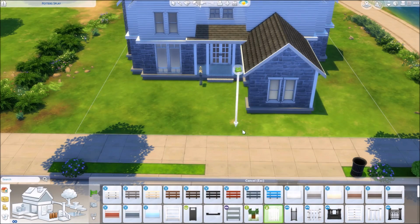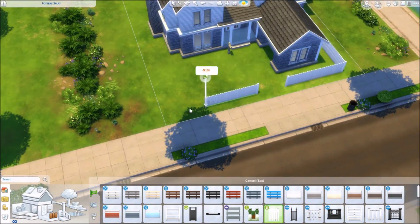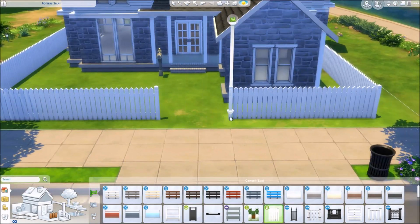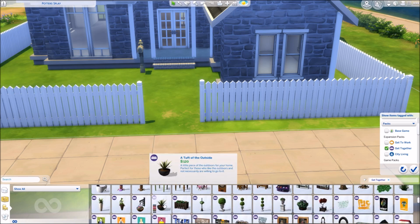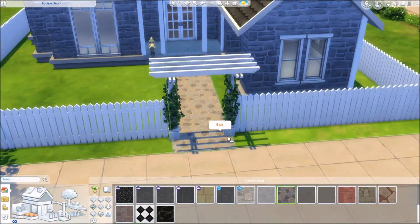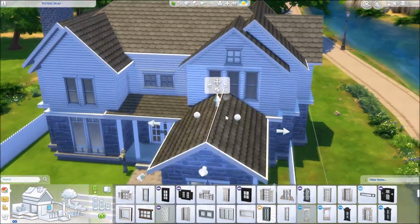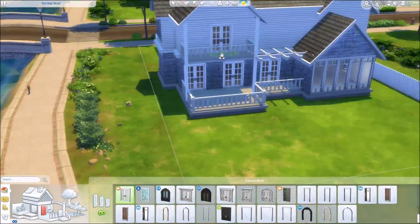So if you are like, I can change the wallpaper from the outside, I'm fine with a different color, then you can also download this and just change that downstairs wallpaper to something else. But for me, this wallpaper fitted in so nicely. I really liked it, and I went through the entire catalog searching for a nice brick wallpaper, and this was the only one that I liked at this point.